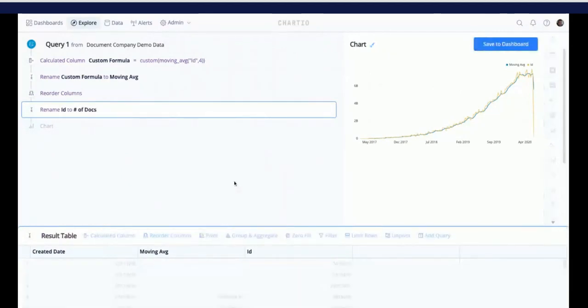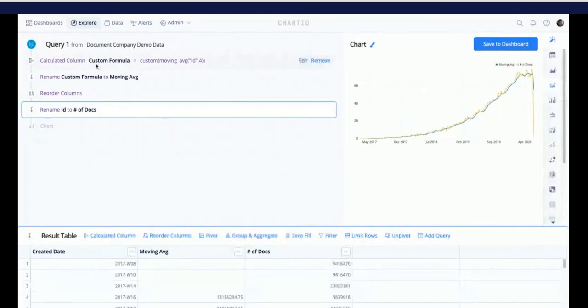And very nice. So if you've noticed up here, we've created a trail behind us. This is our pipeline. We've created a whole bunch of different steps based on the things we just did in our results table here. And again, to mimic SQL, and the reason we call it Visual SQL, it really is a visual version of it. And to be a visual query language, we have to be very flexible. And so this is how we get that flexibility.